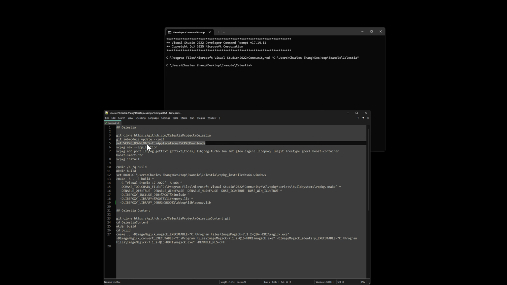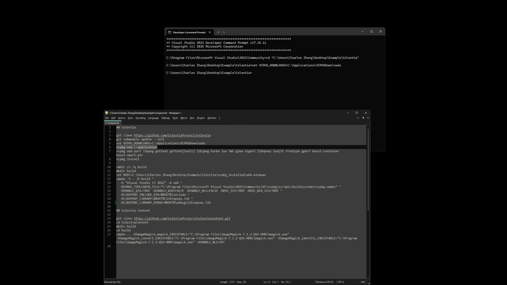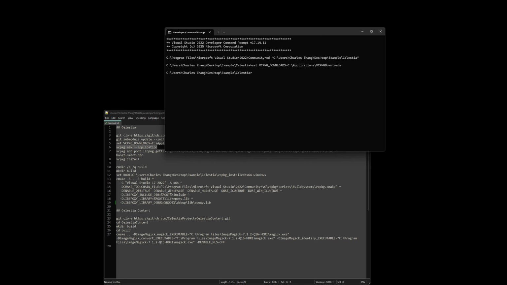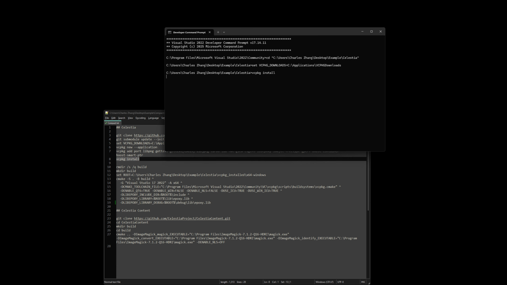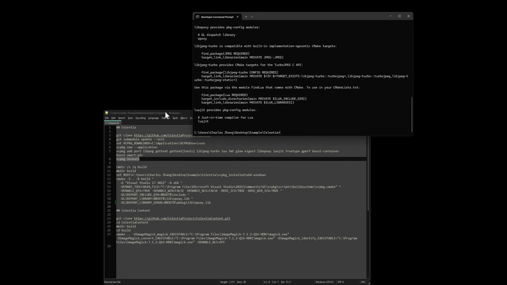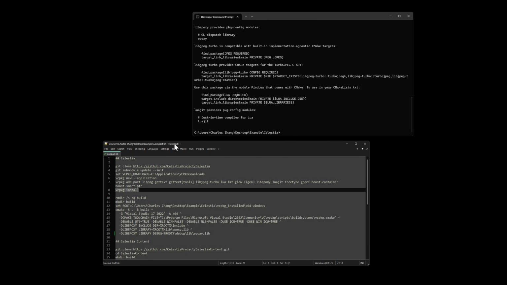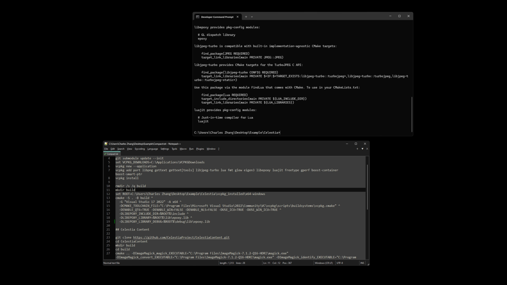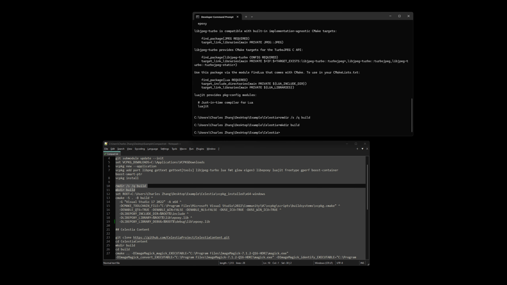The last thing we do is to make sure I set the download folder, and then let's run the new application, which I already did, which is going to generate the JSON files, and then eventually do vcpkg install. This will finish very quickly because I have already installed everything. The next step, which is the most important part, is to generate the actual solution files. Just remove all the build files in case you have already built it before, and then I'm going to run this command.